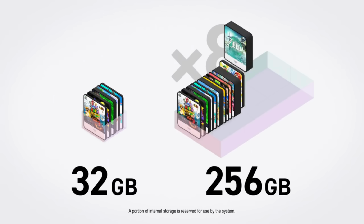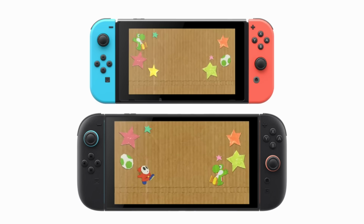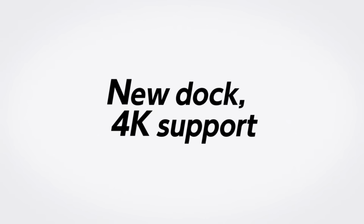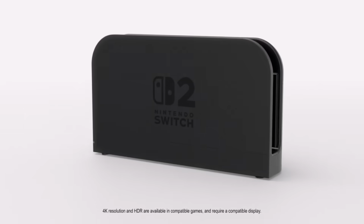So let me know what you think of everything in the comments section down below. Are you hopeful that your pre-order will be able to be picked up? And what do you think about that stupid-ass Piranha plant? Shame on you, Hori. You usually make good stuff. But this plant, I'm not letting this shit go.